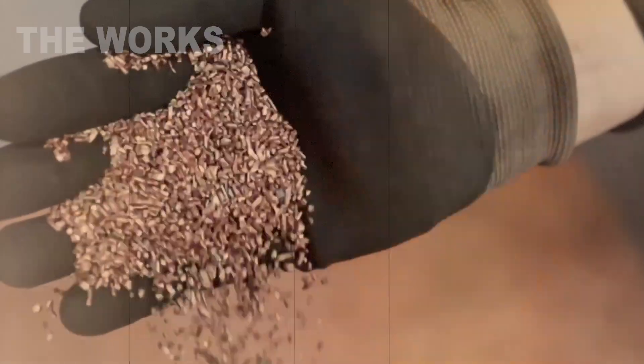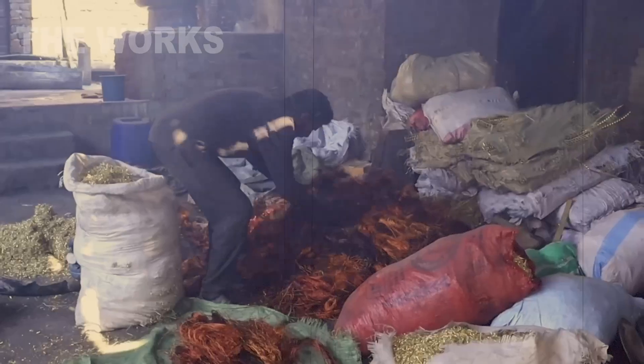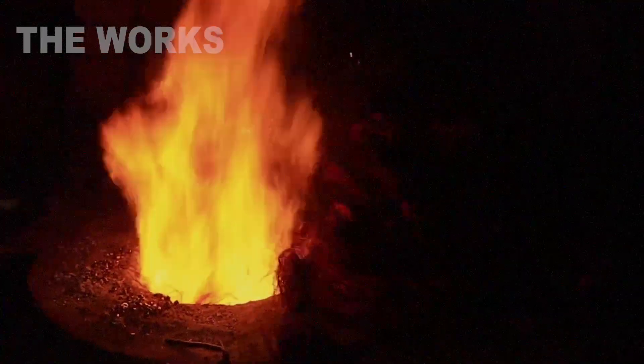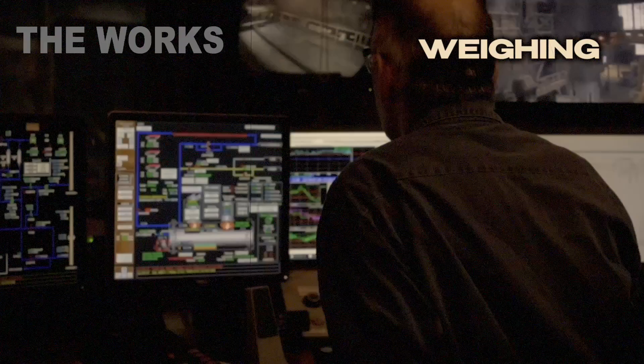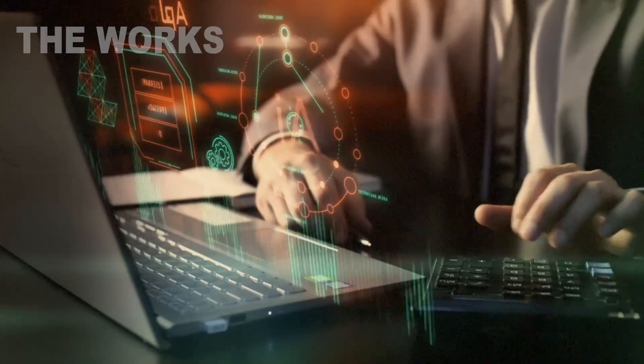The air is thick with dust. The hum of machinery is constant. Operators watch the metrics on their screens intently. This isn't just noise — it's the sound of rebirth. Just like the alchemists of old who sought to turn lead into gold, there are formulas at work here too. But instead of elixirs, there are weighing systems, calibration tools, and purification technologies. Because in the modern world, magic is just well-engineered technology.